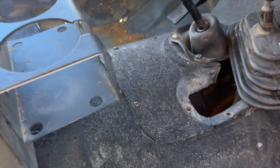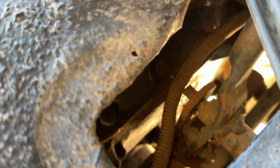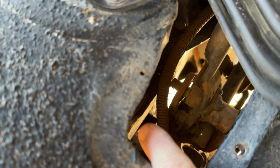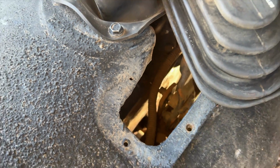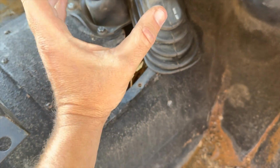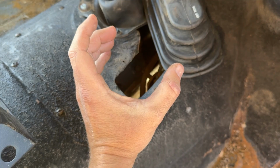So on the T150 transmission, your fill plug is, let me see if I can find it with this camera here. Boom, right there. And that's accessible from underneath the Jeep. You have to use like a crescent wrench because it's a square bolt. But once you get that loosened up, then you can fill it through the top. But you can see that is not easy to access. You're not going to be able to put a gear oil bottle here to fill that.